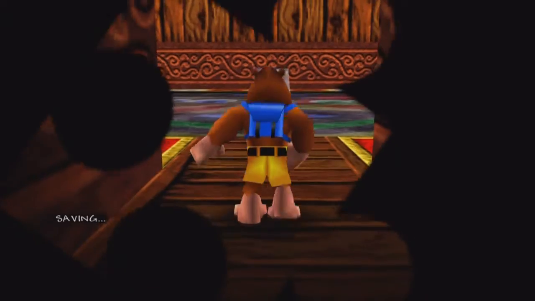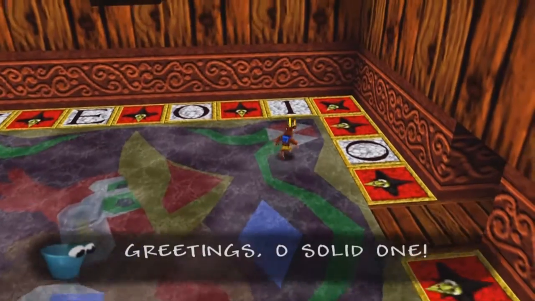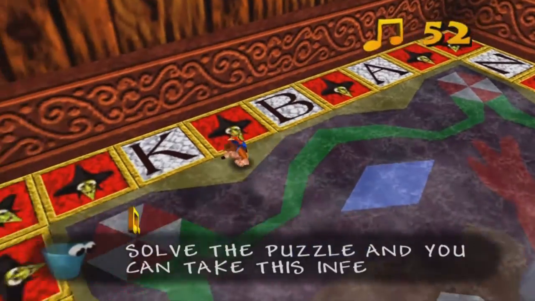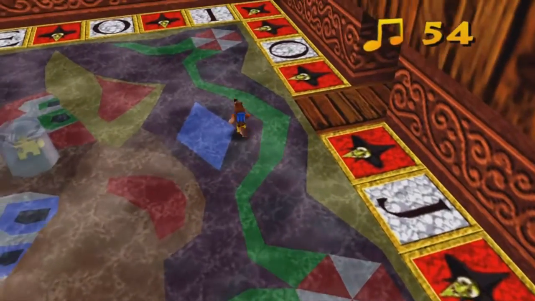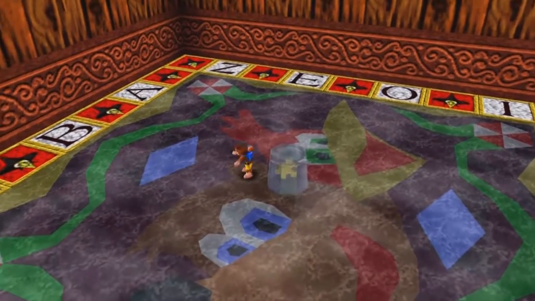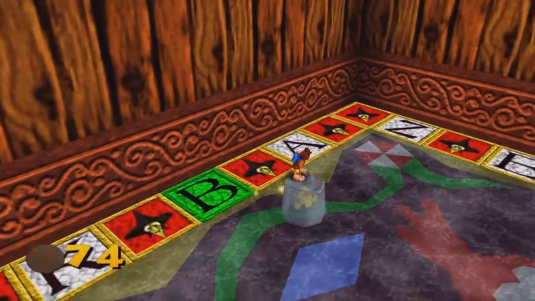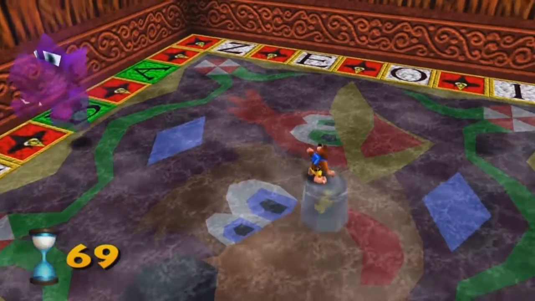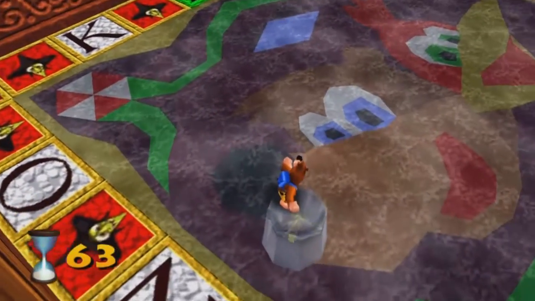Right, this annoyed me. Right, these are solved when I am Tumblr the Mighty. Solve the puzzle and you can take this infernal thing that's stuck under me. Thing is, we're actually on a timer. We mess this up, we lose a life. Gotta find the N. Where is it? Where is it?